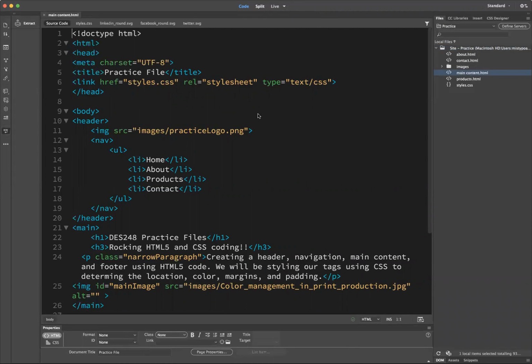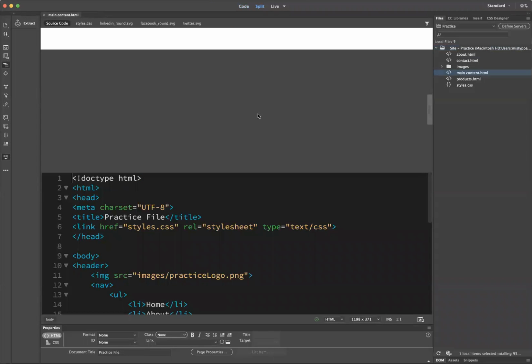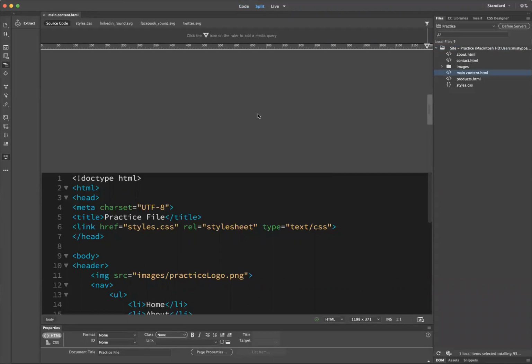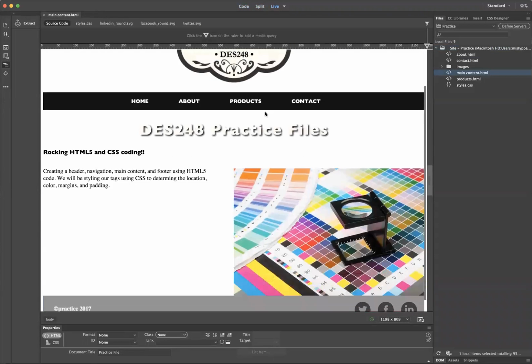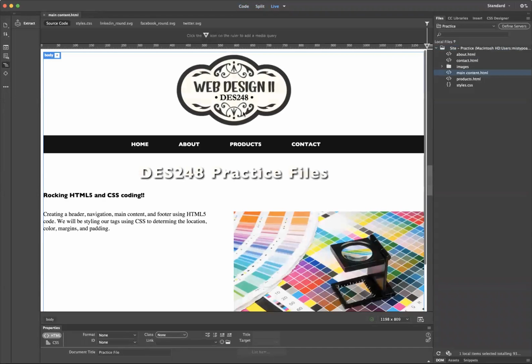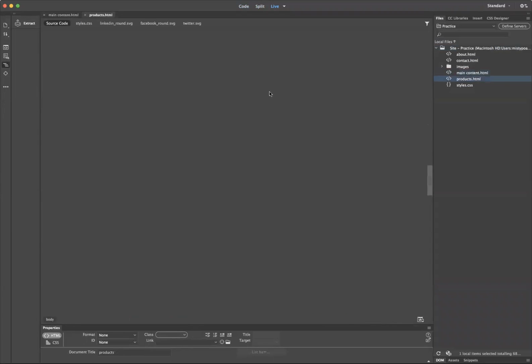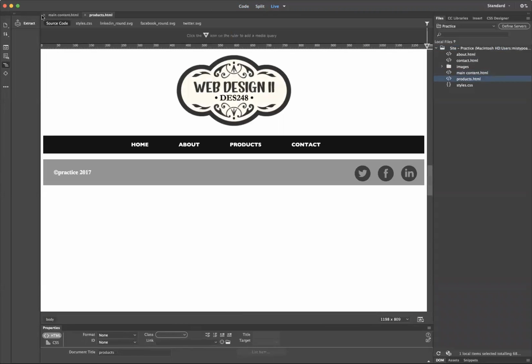Let's look at the split view. I can't remember what all we did to this page and whether or not there's actually room to do this next bit of stuff. And we put images and stuff on here. We're going to leave this page like that. I'm going to open up the products page. I'll close this out.